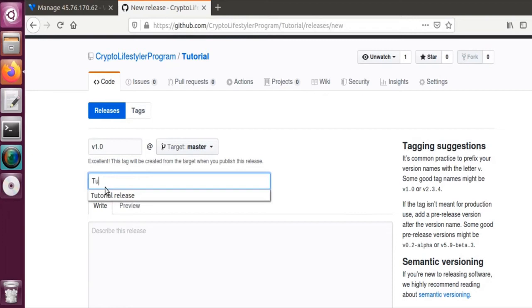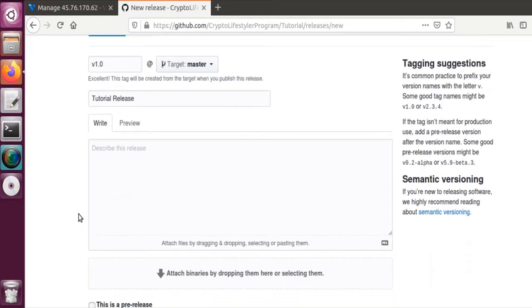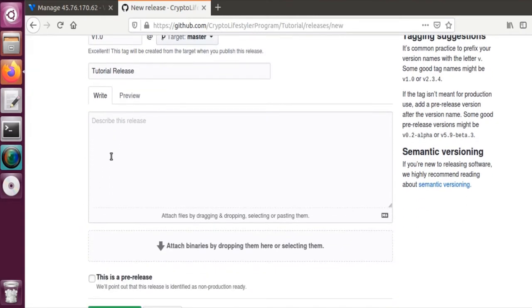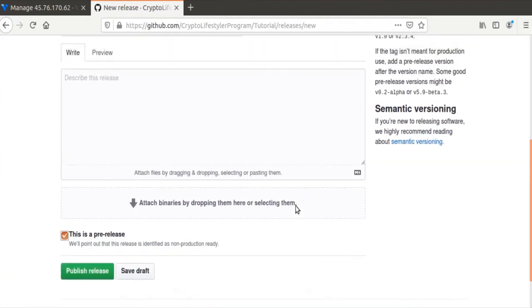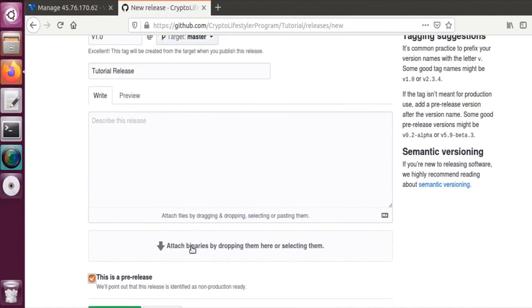For the release name, we would normally put our coin name, such as Vision X 1.0. However, as I do not wish others to think that Tutorial Coin is a true release, I will name it Tutorial Release and mark it as a pre-release. Anyone seeing this now will not bother to mine as they will think it has no value.